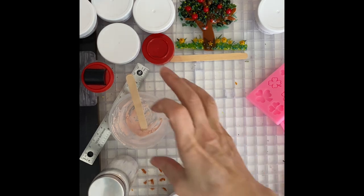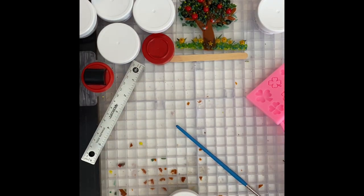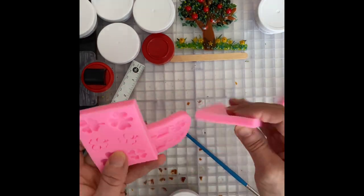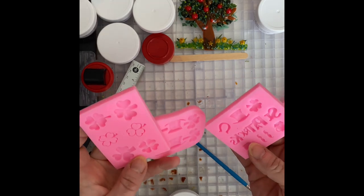So I'm onto a St. Patrick's Day project using Freeze and Fuse, which is one of my favorite techniques. And I purchased some molds. These are silicone fondant molds for icing cakes and cupcakes.